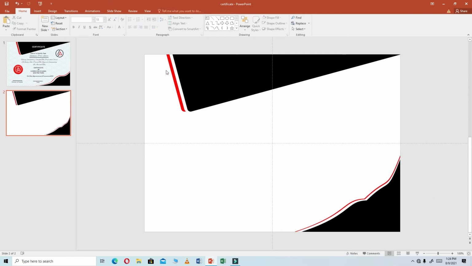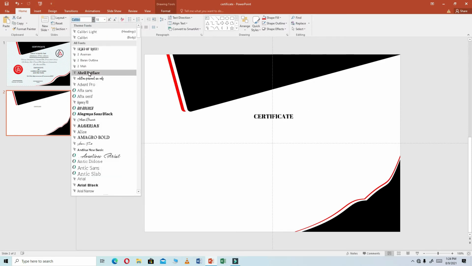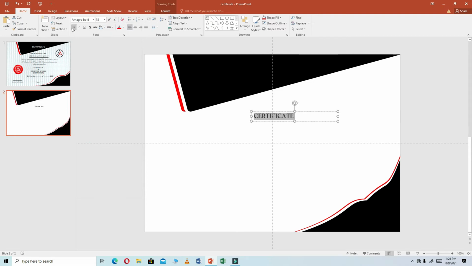Then after that we need to click on this text box, and then we drag like this, and type the word certificate. Okay, then we look for a good font, whatever font you want to use. Like for me I think this one is good, and then I'll bolden it, and I'm going to turn it white.